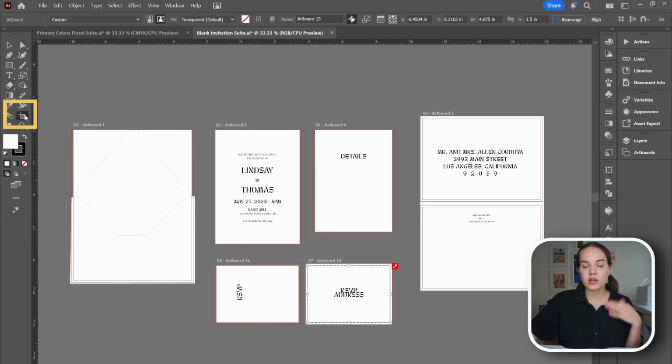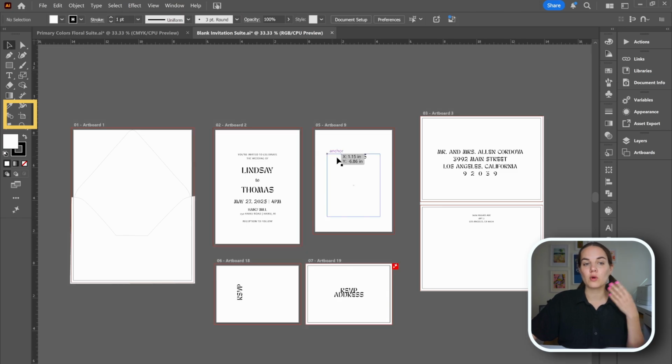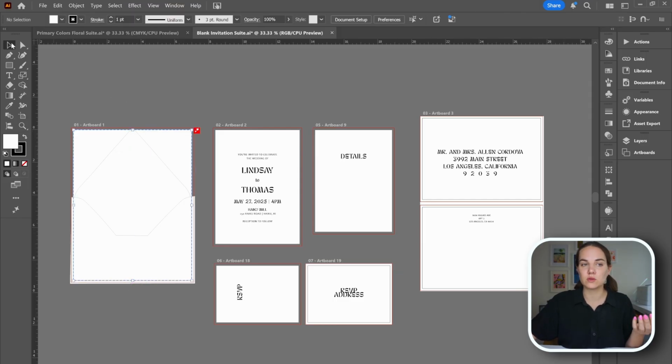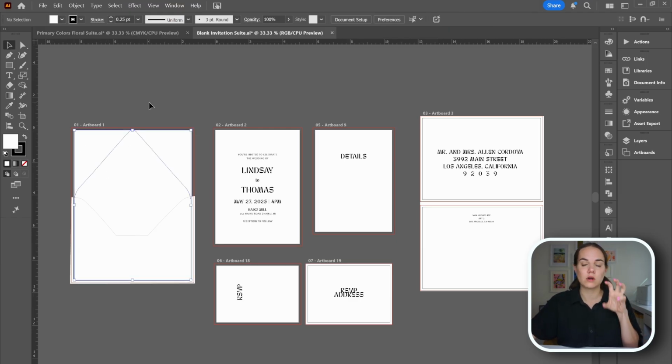This button we clicked over here is just the artboard tool, so that makes the artboards kind of active, and you can see that the gray turns a little bit lighter in that case. When you click on something, you're clicking on an artboard, versus when you're in the regular direct selection tool, you're clicking on an element and the artboards are static.